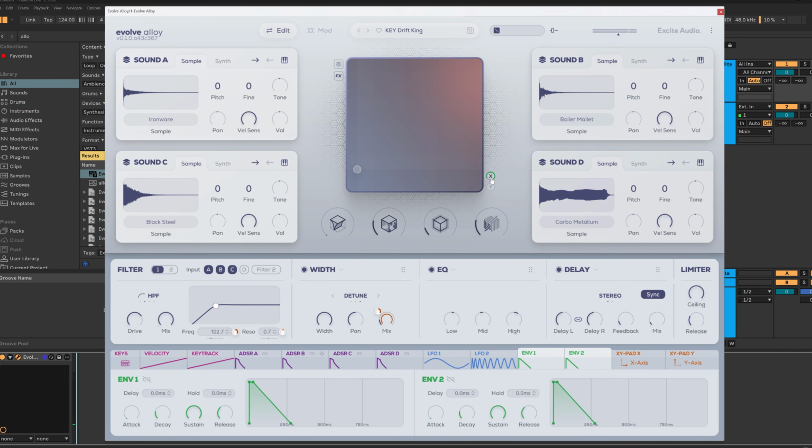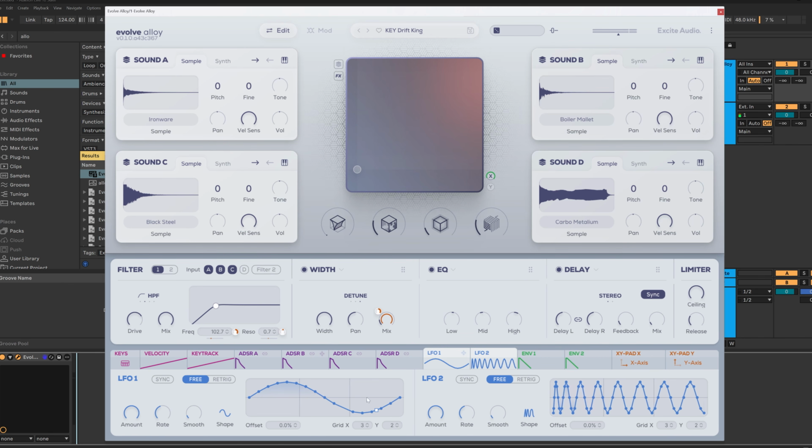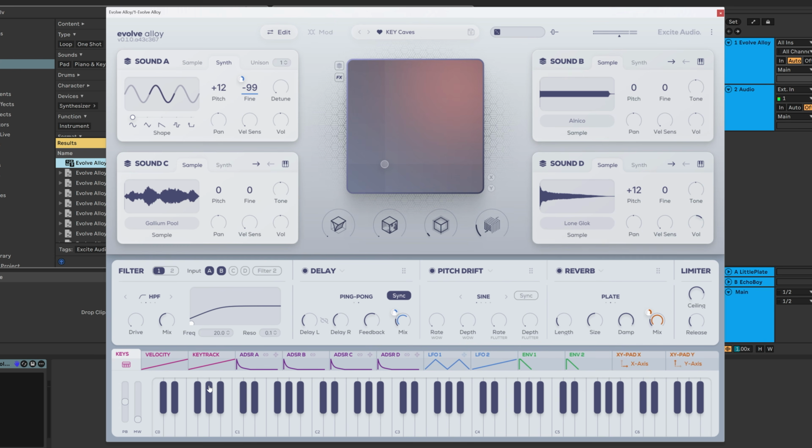So really a lot of flexibility there, and you can only imagine what you can get into once you start modulating. And you can even modulate the modulators. Perhaps I want to modulate the LFO amount to the envelope. With the LFO selected, if I just click and drag instead of just clicking once and then seeing the envelope, I can simply drag that over here and then add that amount to it. So you can imagine the possibilities. Pretty endless.